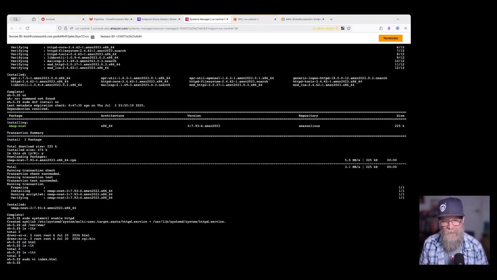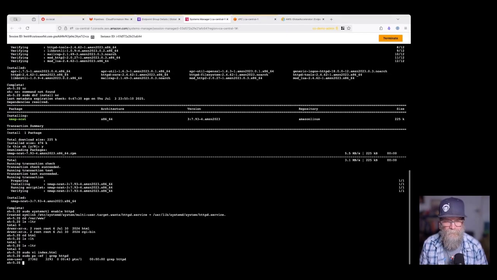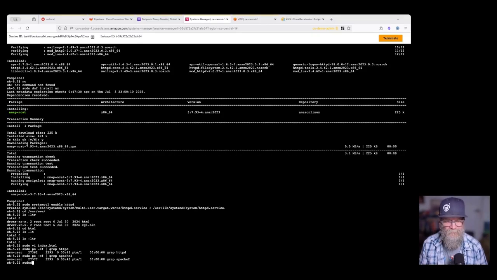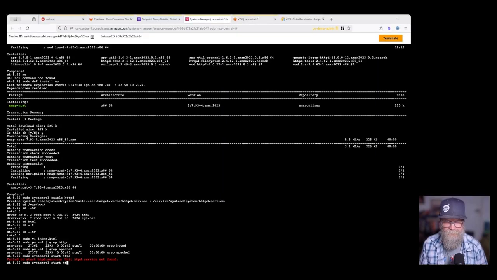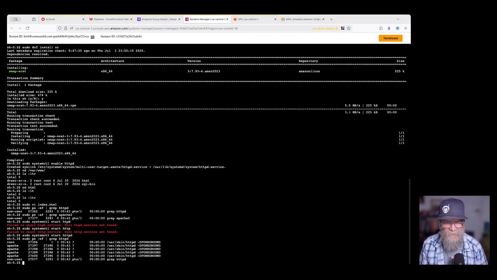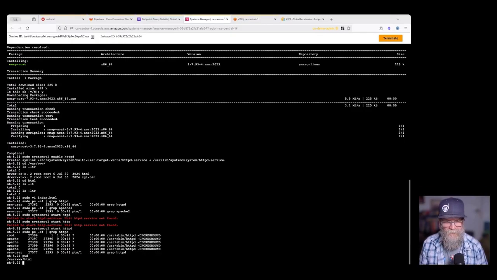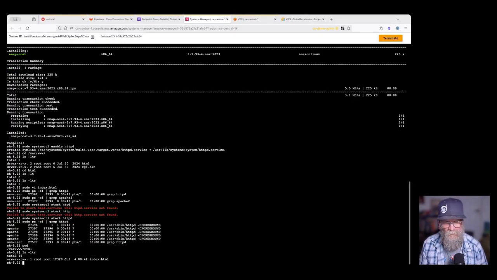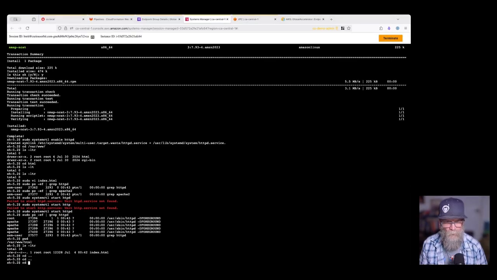Okay, great. Now, if I do sudo, no, actually, I always forget. Oh, I didn't start it, did I? Oh man, there we go. All right, so now if I run grep httpd, it's running as apache. And this directory is all owned by root right now, so we would just get 403 errors.